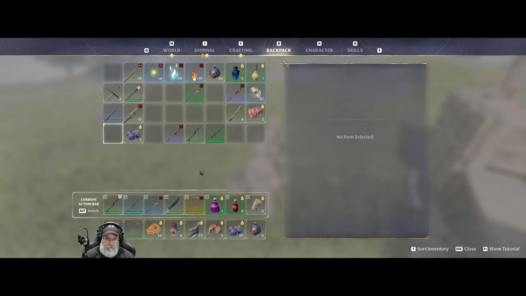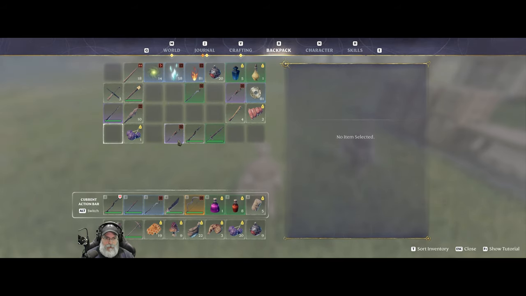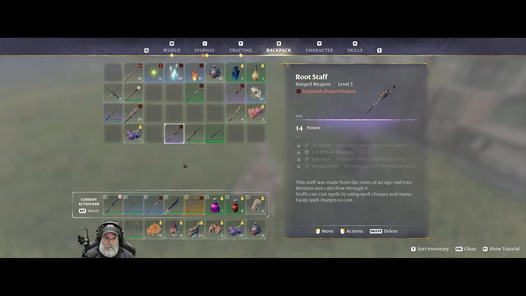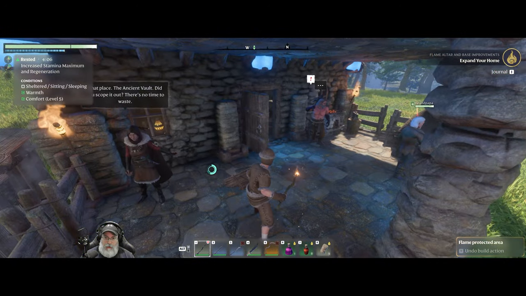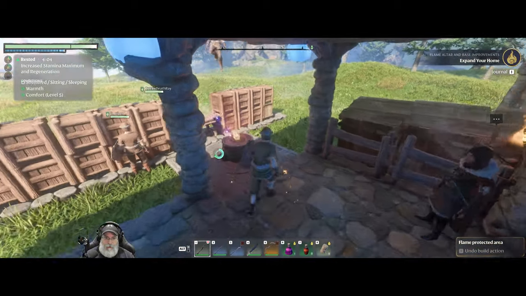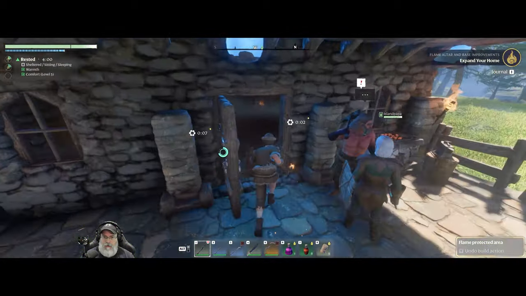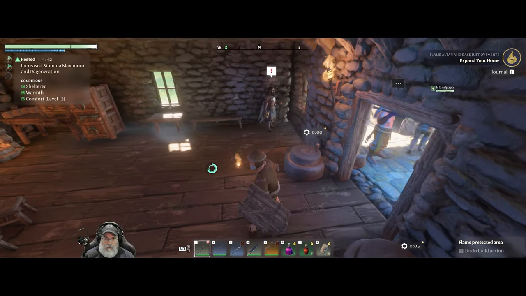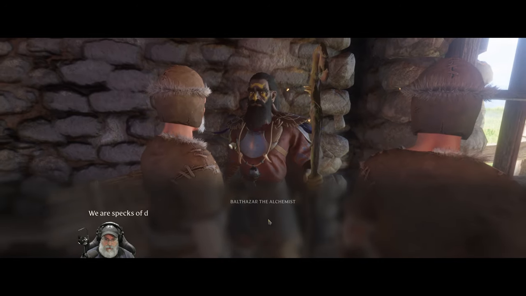Equipped. Should we just destroy the fur armor, or do you want it saved for somebody else? Well, actually, that's a good point. I want to make the alchemist's armor. Did we put him down already? Yep, he's in the house. Okay. There he is. Greetings, Flameborn.